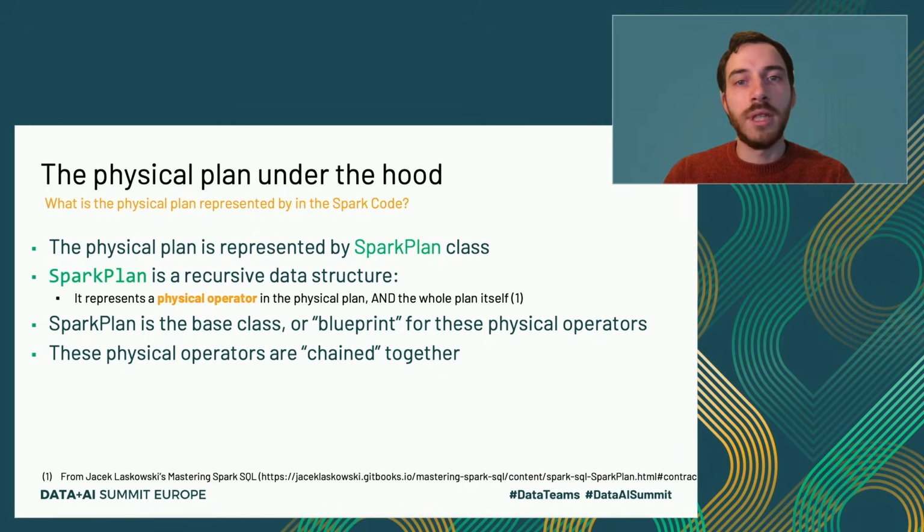So this is quite technical, but I think it's important. Essentially, the source code of the Spark project can bring a lot of information to you, right? So let's first discuss how a physical plan is actually represented in the source code of Spark. It's represented by the Spark plan class in the source code, which both functions as a data structure that can be iterated over and manipulated as a tree of operators, as well as dictating what properties each of the operators has to adhere to.